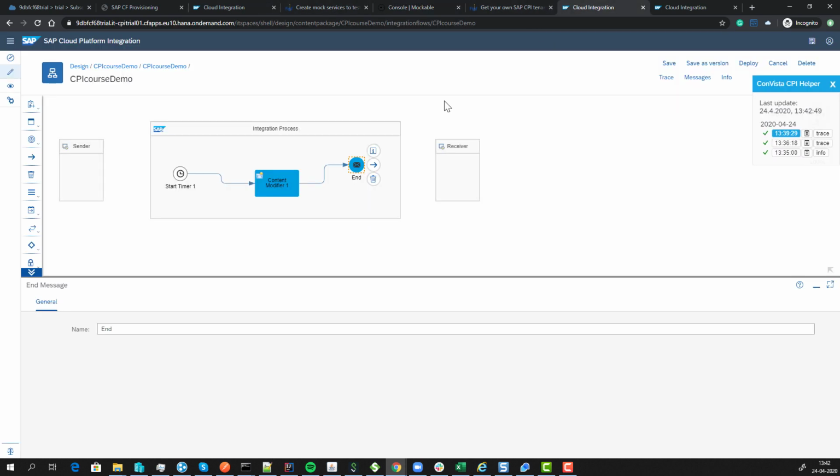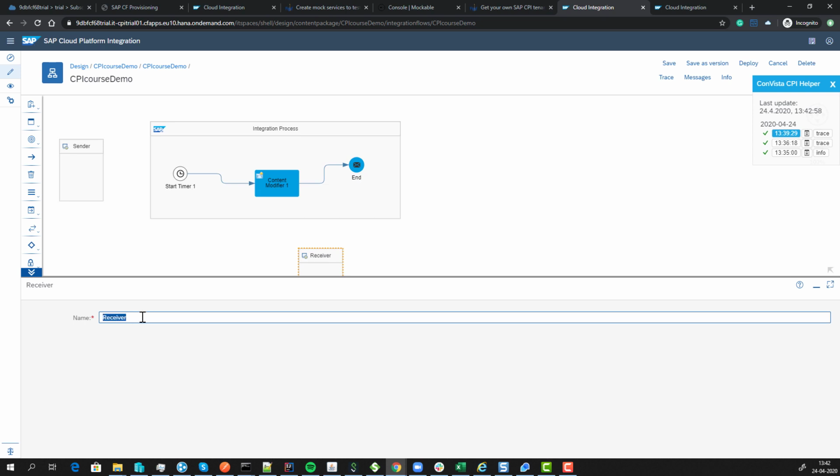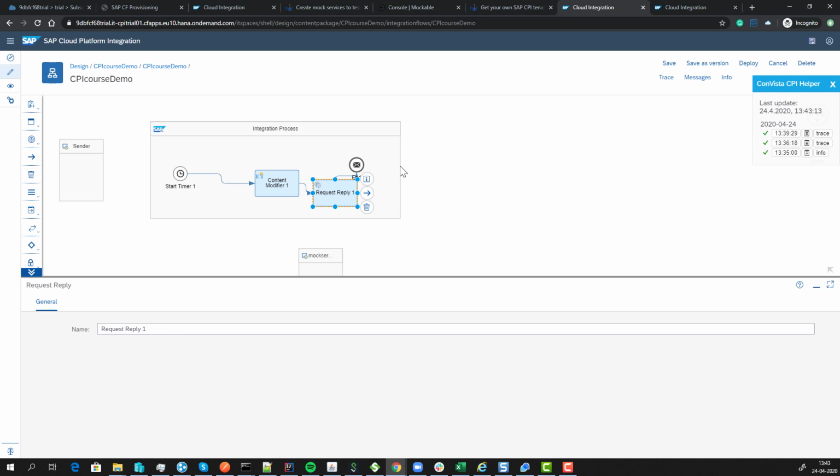So that's all good. We go back to our iFlow. We will then create a call out to our mock service. So we will say here, mock service. Can't remember if we need to put no spaces in. We have external calls here. We can create a request reply. So let's do that here. We'll just move this a little to the endpoint. We can say here, call service.